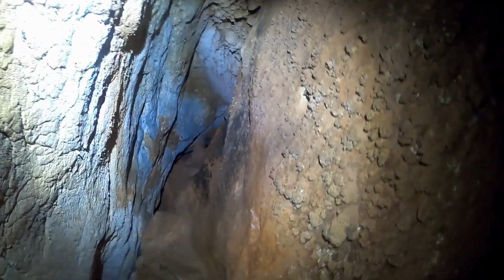I don't think I can get further around these parts. Ooh. More coral stuff. It's a pretty tight bit here. Wow, golly me. Yeah, just about there. Just scared me a little bit. I don't know if I can half show you without blinding the camera and you're not seeing much at all, but this is sort of what I'm dealing with. It's not crazy wedging yourself in between stuff. There's a lot of water there. But it's not crazy, as you can see, you just have to squeeze your way through a bit. There you go.